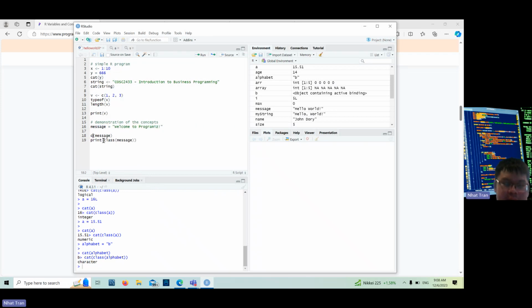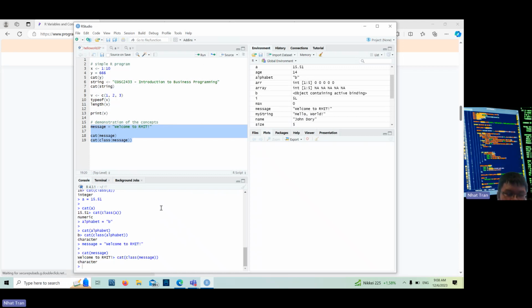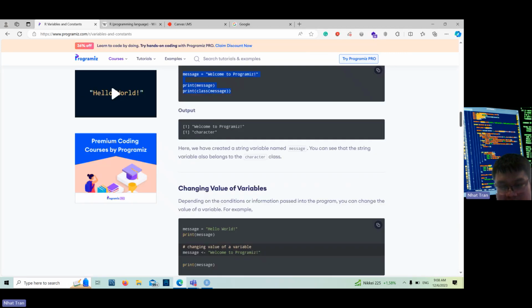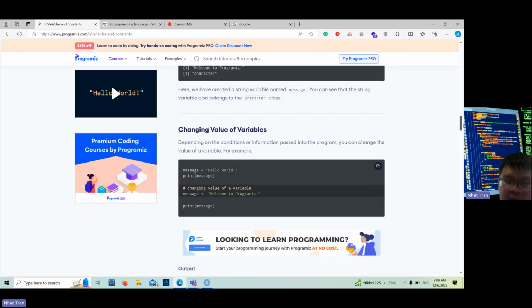Remember that we are in the OOP way, so we have to use the word cat, alright? So you can see this is the character B, but the difference is that this is the word, and this is a string. But actually, they're in the same class of characters.